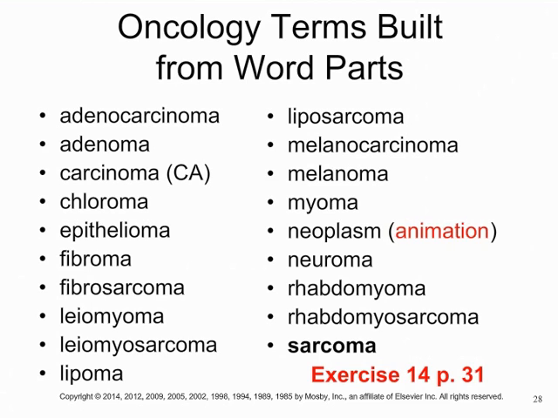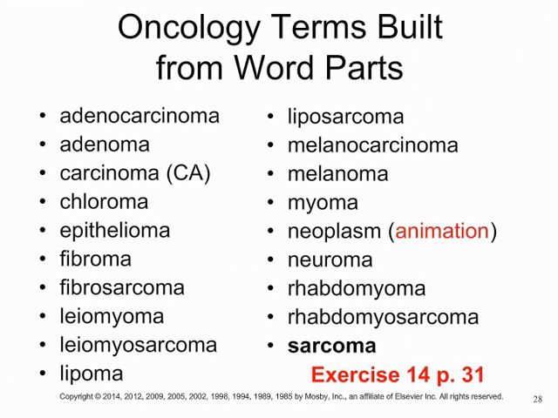Another key thing is next to carcinoma, there's a CA in parentheses, and that's just telling you that there is an abbreviation for that medical term. And at the end of every chapter, you're going to see those abbreviations again in a separate chart. And you're going to be expected to know what the abbreviations are and what they mean. So you have to memorize carcinoma means CA.